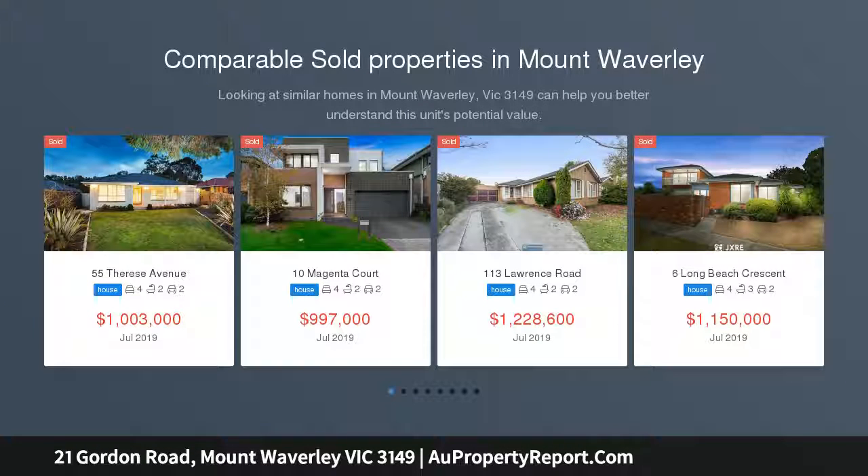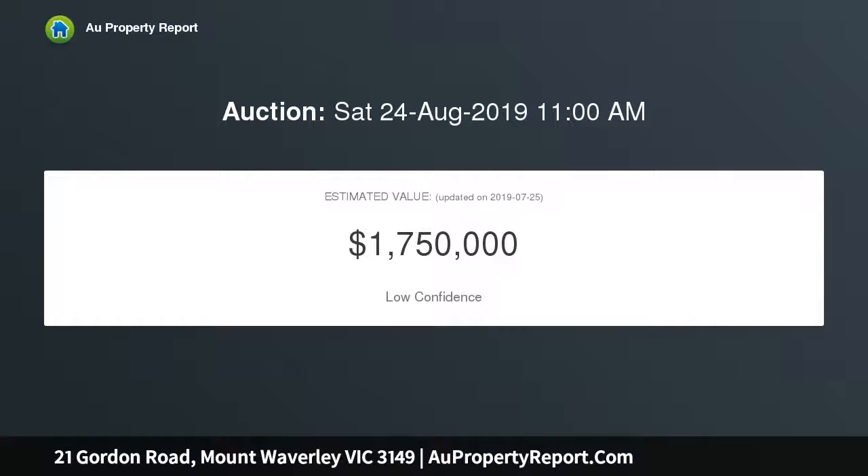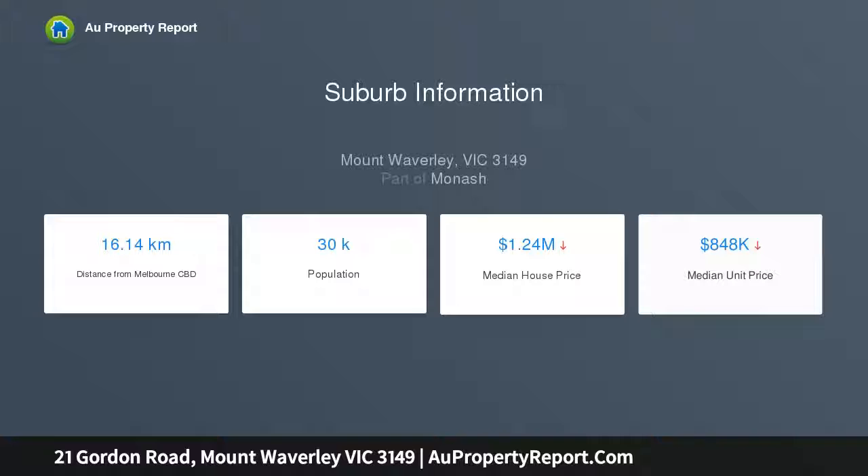Constructed with evident care and quality and offered for sale for the first time in almost half a century, this beautifully elevated five bedroom, four bathroom home delivers versatile spaces, zoned living and compelling scope to personalize. A double driveway and entry terrace introduce original yet immaculate interiors, with a traditional lounge dining domain being the perfect accompaniment to a functional kitchen with adjoining family, meals area and huge rumpus games room with built-in cabinetry — an entertainer's dream.